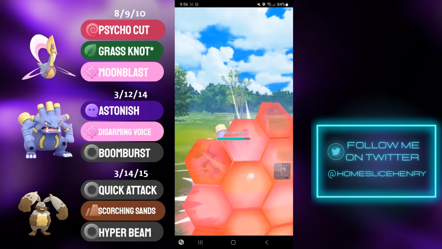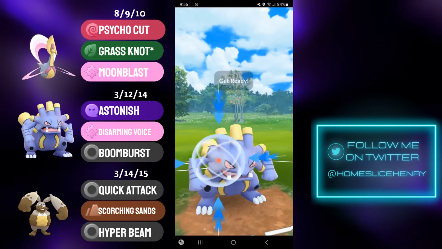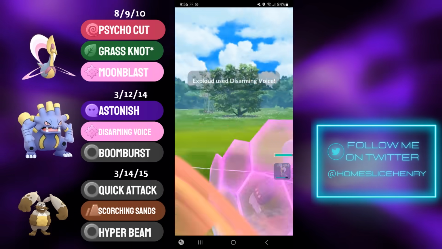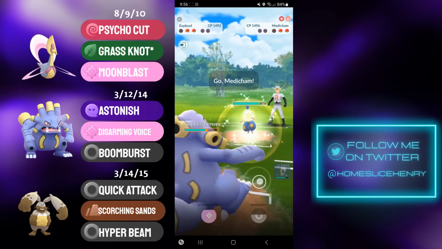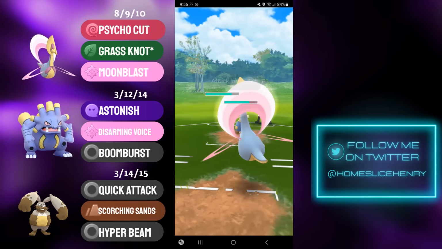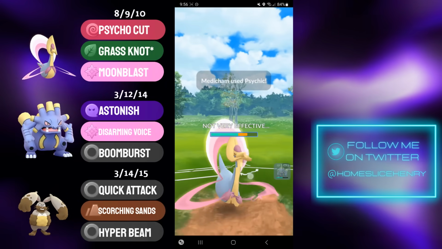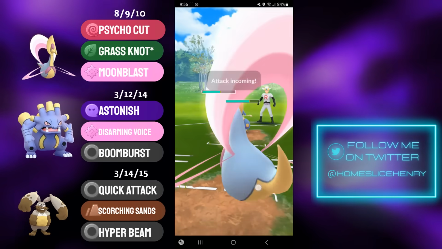They're firing off the Focus Blast into the Exploud. I'm shielding and again looking to farm up and fire off the Disarming Voice. Disarming Voice into the Reggie does get shielded. Opponent is going to send in Medicham. I bank the Disarming for later and switch into the Cresselia. Cresselia will be hit with the Psychic from the Medicham.